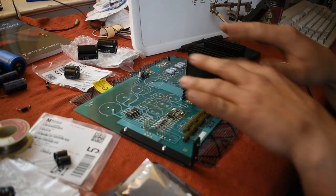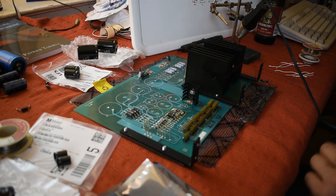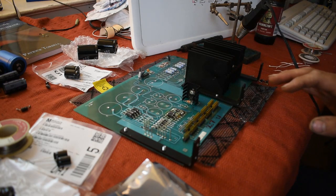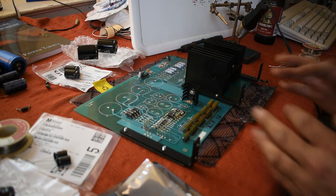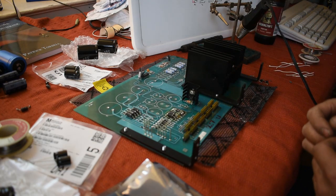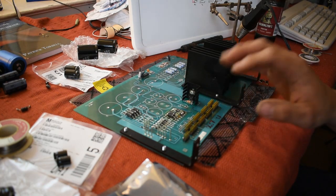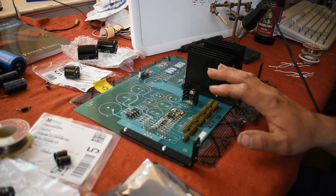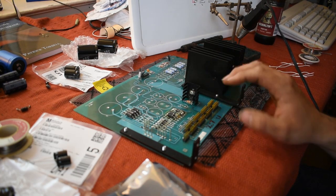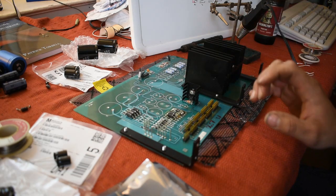All right, guys, so I'm not an electronics expert, so take everything I'm about to say with a grain of salt. This is just kind of a fun project to see if I can fix this for the $20 in components that I had to buy before having to replace it for a lot more money than that. So basically, I think a capacitor failed or something else failed that caused a surge through a diode, and the diode ruptured.